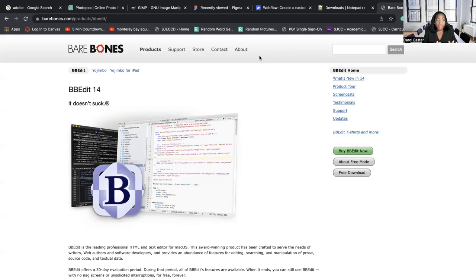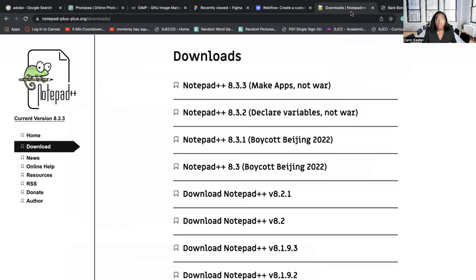But we can start here with this bare bones. You can see that these are free software that people will use. This one happens to be for Mac, so BBEdit. And then we also have Notepad++, which is for our PC users, and you'll be able to utilize these just for those really basic editors.